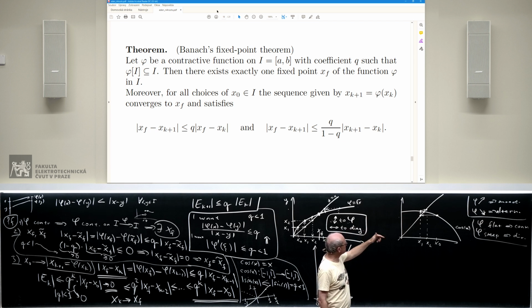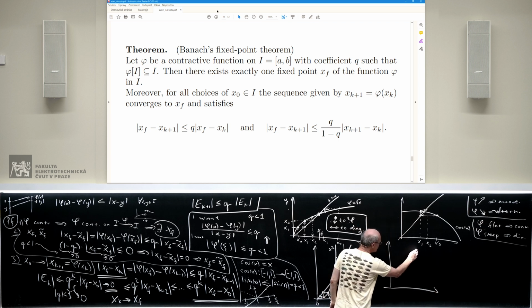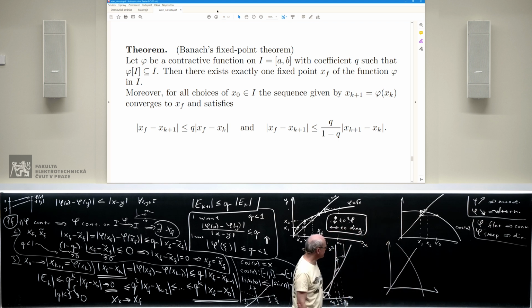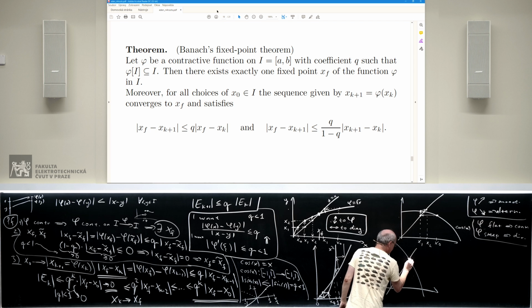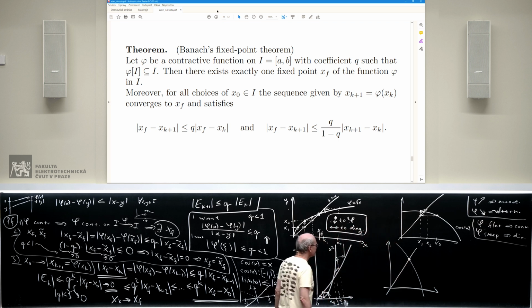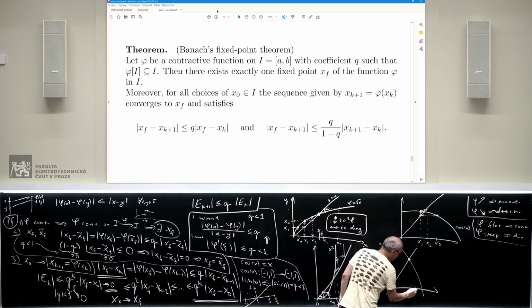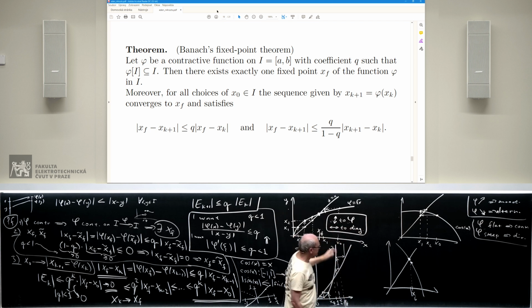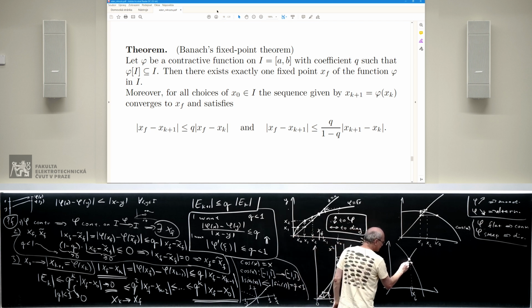What happens if you have a function which is decreasing and steep? So that's the last case. A steep decreasing function could be going somewhere. Okay, is it steep? I guess so. So let's have a look at the situation, and quite frankly, I may have overdone it. So yeah, okay, let's see what happens. x0, just to the right of the fixed point. I go up to the graph, and I end up here. Then I go horizontally to the diagonal. So that's the first true step.